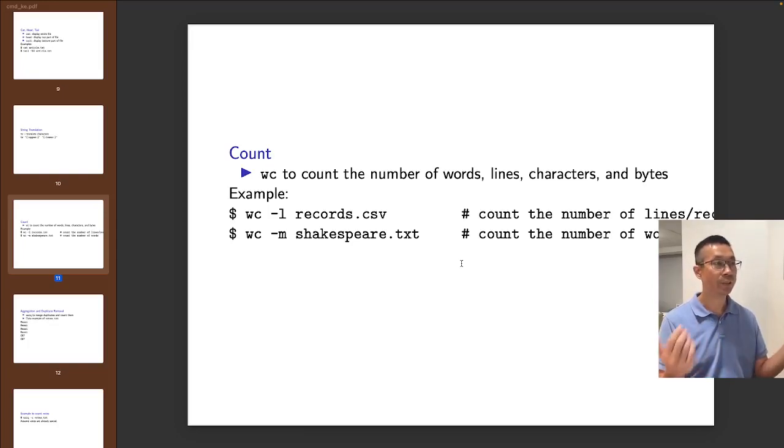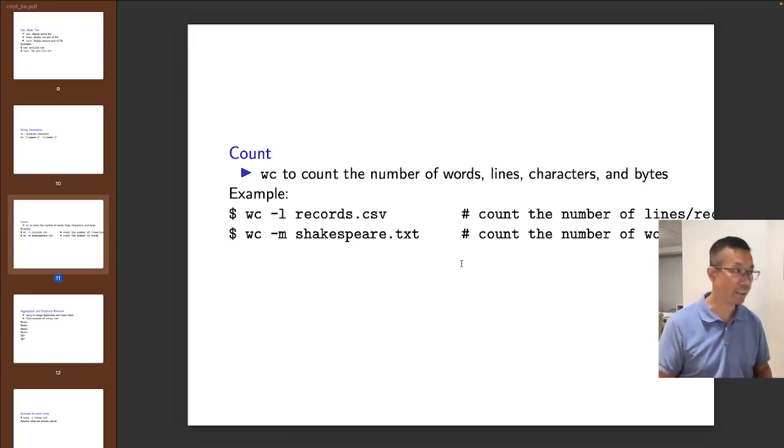But now let's say you want to start to generate some basic statistics. The first thing: okay, I have a big collection of lots of articles in there. Could you tell me how many words and lines and characters and bytes are in there? So wc, for example, will be able to help you do that. wc -l is going to count the number of lines in that file.